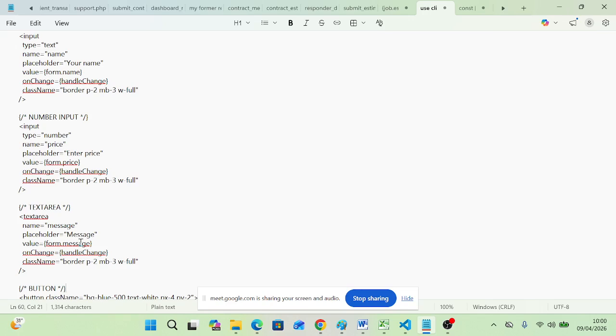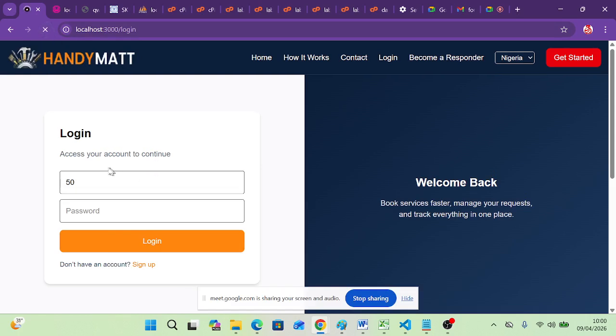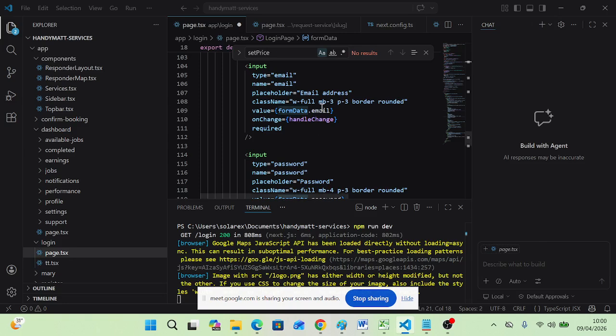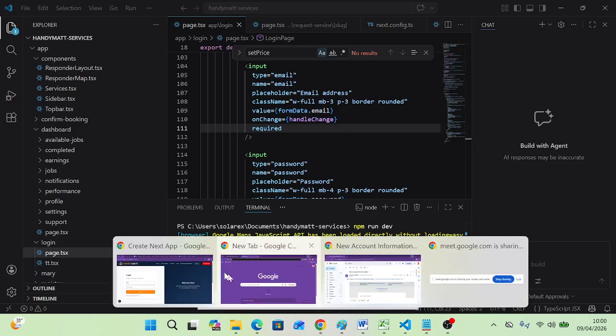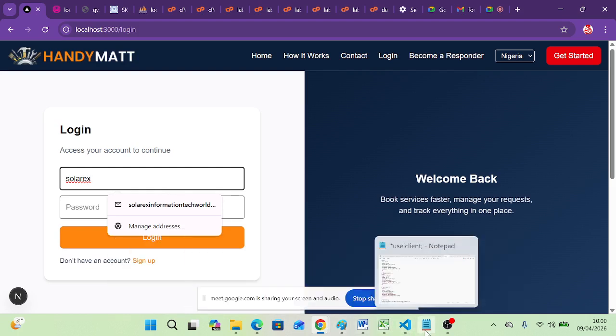Can you see? So the value which initially accommodated 50 is not accommodating 50 now. What you are indirectly telling the computer is that when anybody goes there, did I save? When anybody goes there, the major thing is that let the person put in his email. Immediately you are putting your email, the state is actually storing it. Is that clear? Okay.